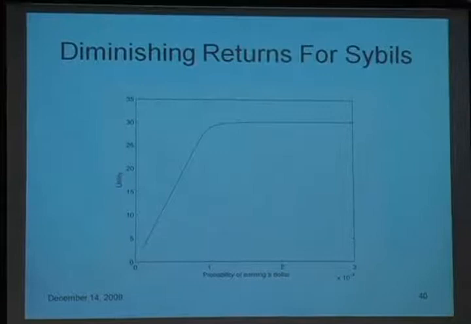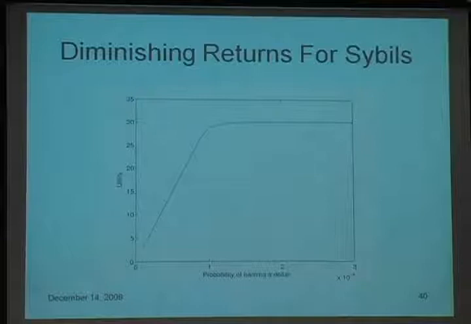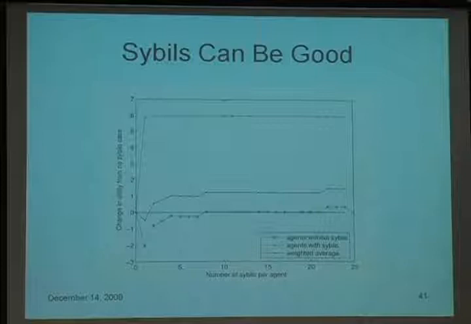And so this is essentially that creating Sybils has diminishing returns for me. There might initially be some point, if I'm way down at the front of the graph, where I'm less likely than other people and having a hard time getting picked to earn money, where a Sybil or two might be pretty valuable for me. But after some point, adding all these other Sybils doesn't add much. So if I can stomp out that desire to create those initial few Sybils, then you can get the problem under control early on. So that's the general story.